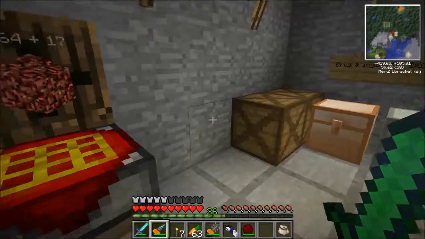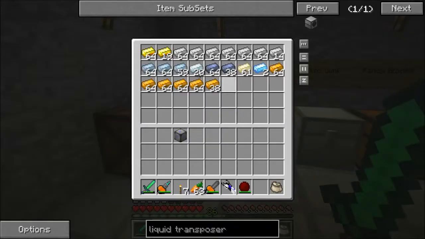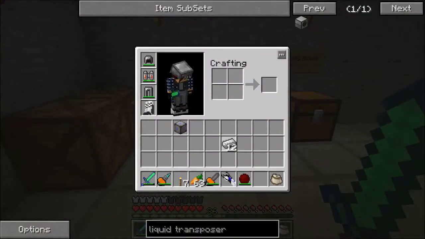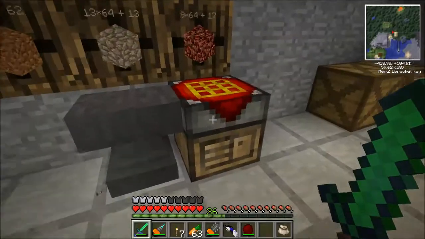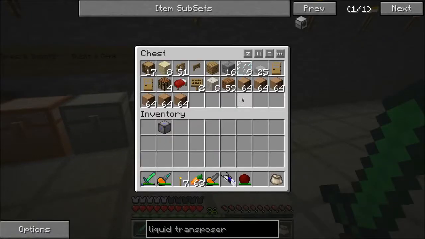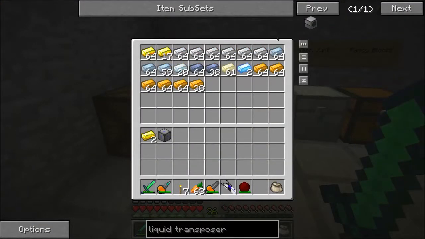But that's alright. I'm also going to need about a stack of cobblestone, not really that much, but I'm just grabbing some. I need some iron, and there should be, let's see, 1, 2, 3, 4, 1, 2, 3, and 7, perfect. And then we'll go with some redwood here. So actually, I'm going to need more than that. We'll just do that for now. And then I needed some copper and some gold, right? And some redstone as well.